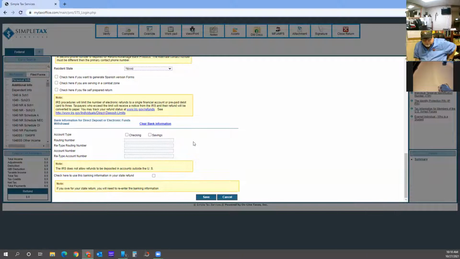Down here is the bank information. I encourage you that if your taxpayer gives you direct deposit information, enter it here in the software. Even if they opt to get a paper check later via bank product, or they decide they want a paper check, or they want Walmart direct to cash, for example, having that information in here already saves you time when you do the bank application, because it will pull that information directly into the bank application.